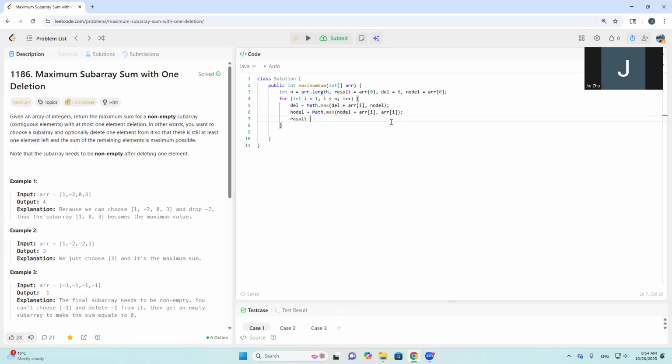And for our result, for every index ending with I, we calculate the max subarray which already has one number deleted or doesn't have any number deleted. In the end, we just return result.